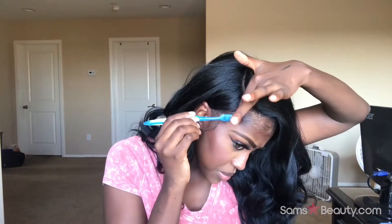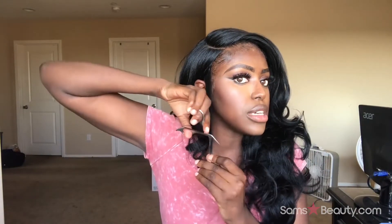So far I'm really liking this unit. I usually don't get a color one but they were basically sold out of all the colors on this unit. I really do like this color though — it's not as jet black as I usually get. Usually it's so jet black that my hair can't even blend in, but it's not bad. I really like the curl pattern too. Once I combed out those curls it really wasn't that difficult to keep it going and have it all kind of uniform into one big curl, which is how I really enjoy my curls. Right here I'm doing the little separation for the curl and I love it — I think it's so pretty.